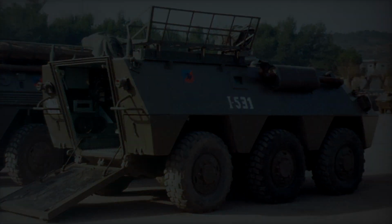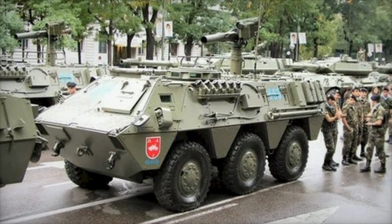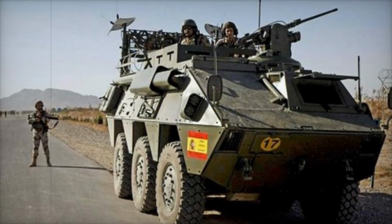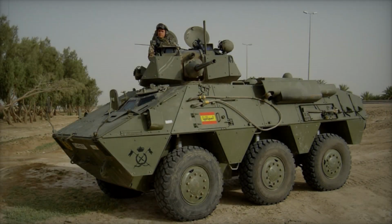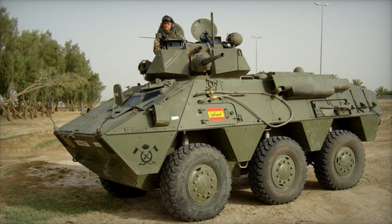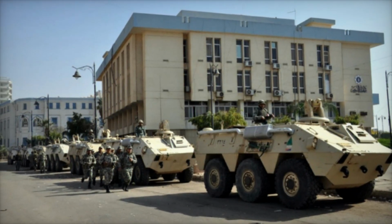In Iraq, Spanish forces used the BMR for various roles, from patrolling to fire support, following the 2003 US-led invasion. The BMR continues to be used in Lebanon, contributing to peacekeeping missions and protecting troops as they monitor the volatile region. The Pegaso VCM1, a variant of the BMR, is armed with a 25mm chain gun in a two-man turret. It has served the Spanish army faithfully, combining the BMR's mobility with firepower suitable for reconnaissance.